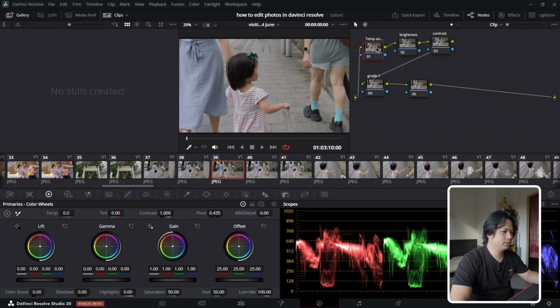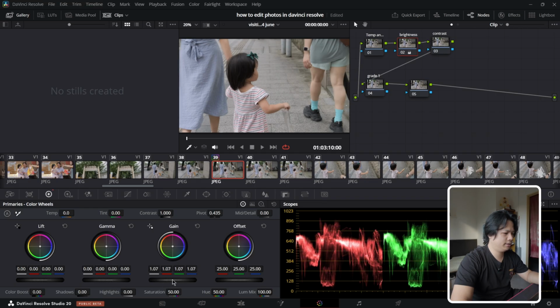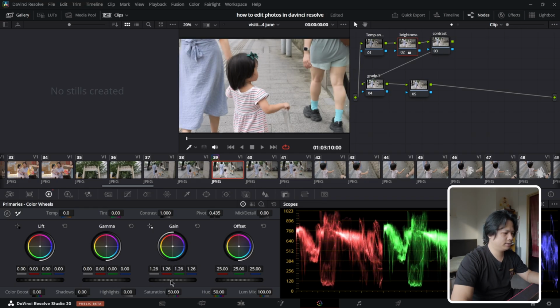So for example, temperature and tint, right now I kind of think this is looking great already. I'm gonna pull out the brightness a little bit, maybe just the gamma and gain, just increase the brightness just a little bit.